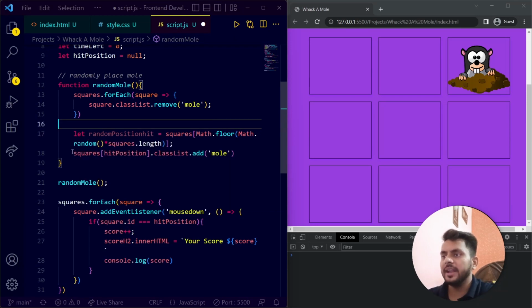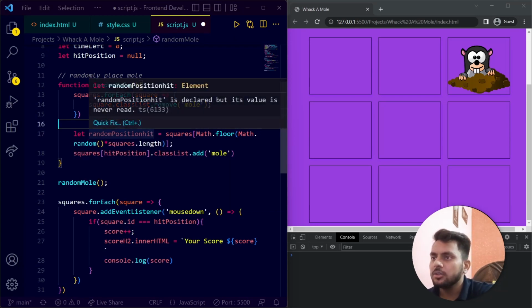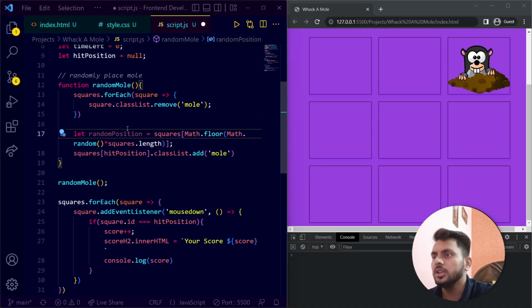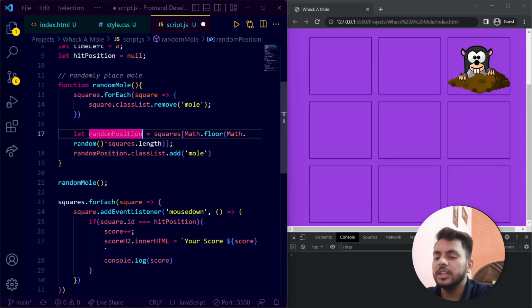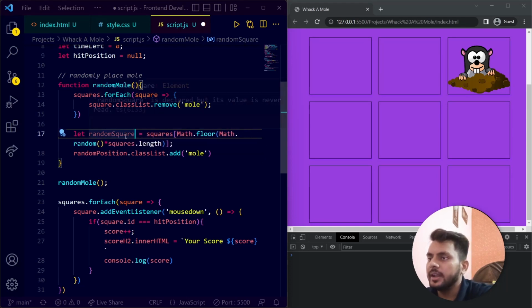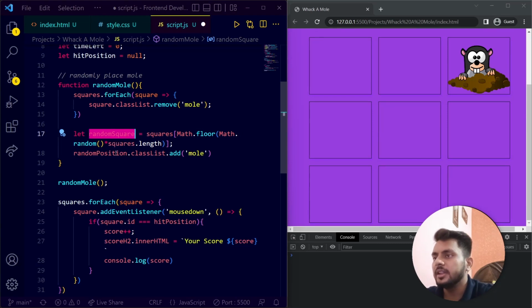So I am finding this random position. At this random position, I will say that random position is my square, random square. So instead of writing position, I can say random square, and random square should have this position, and it's working fine, I guess.